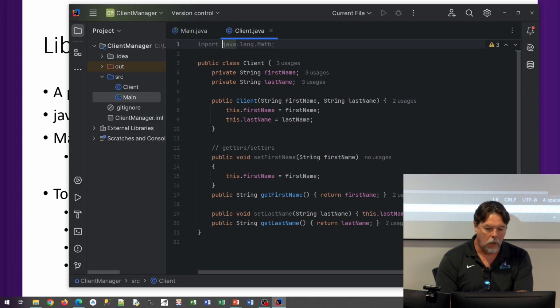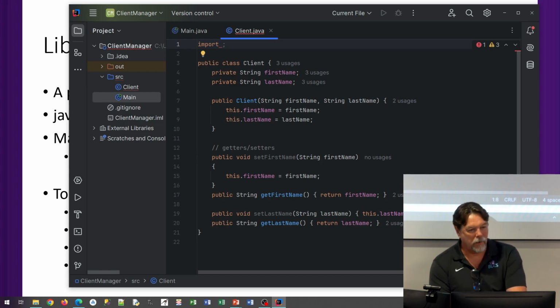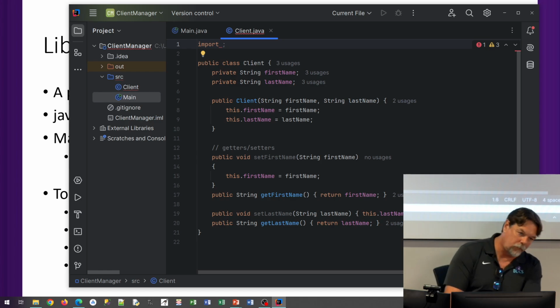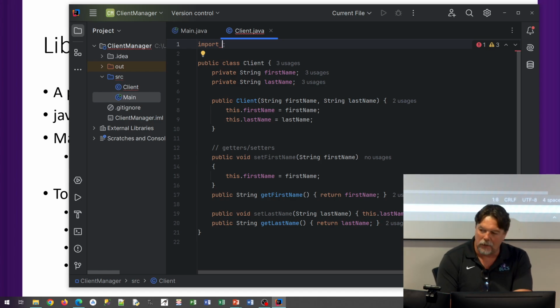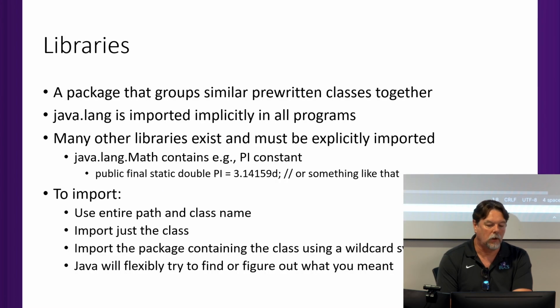I don't know if I could just say import math. No, it's not going to let me. But some of these libraries have classes inside them, and if I import the library name, I get for free all the classes inside there.